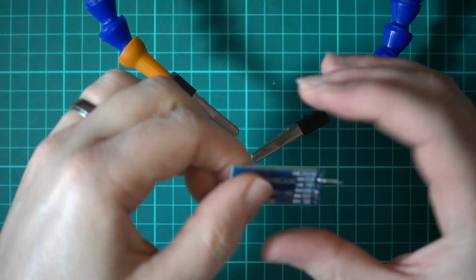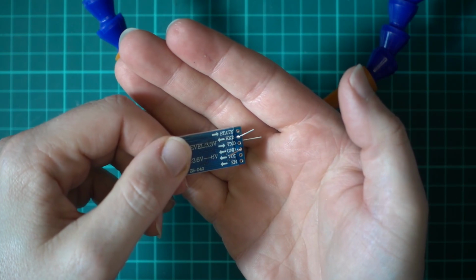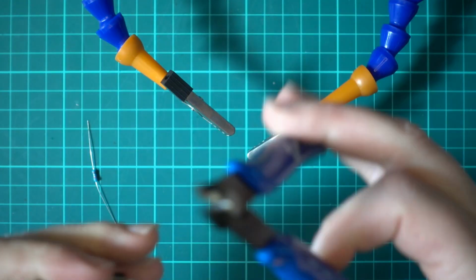All right, so there we go. We've got our RX and our ground wired up. So I'll just snip those off.